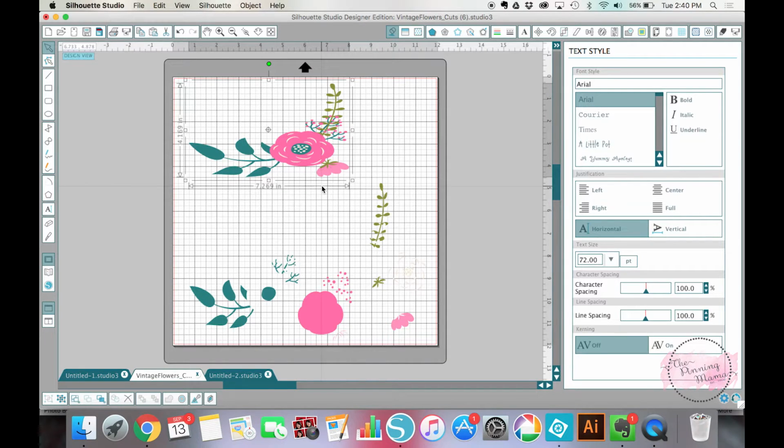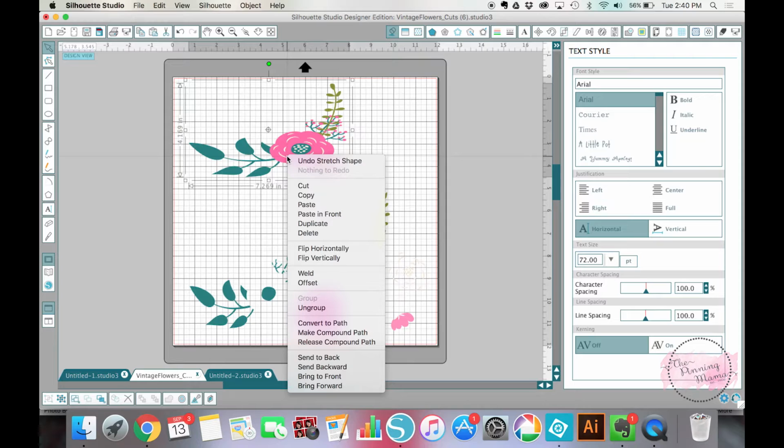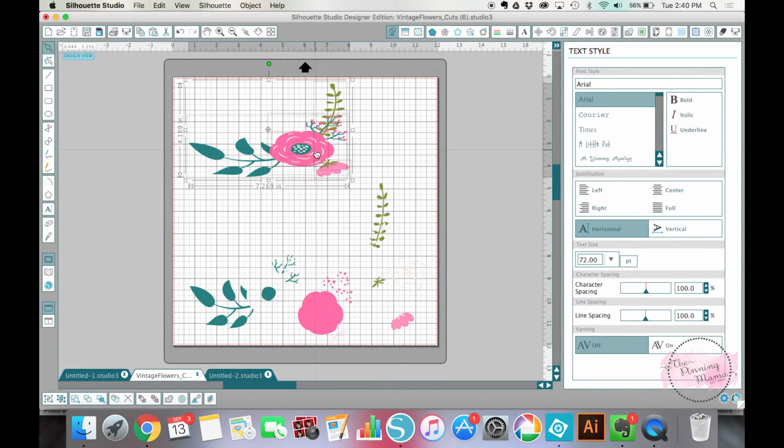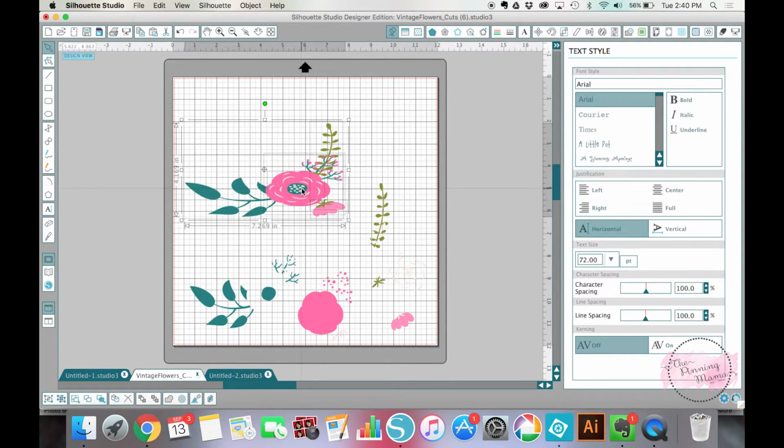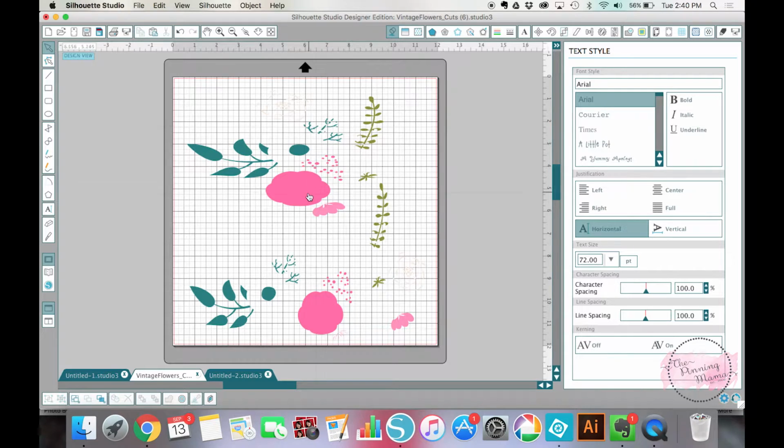But when we go to cut it, we obviously don't want to cut this all in the same color, because part of the beauty of this design is that it's different colored designs layered on top of each other. So then I would want to go back to it once I was done, right click, ungroup, and I would be able to move each piece so that I could cut it separately on to whatever color I wanted to cut it on. So that is right there some of the main reasons we're going to use group and ungroup.